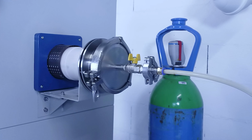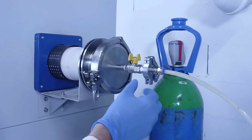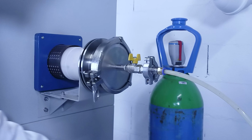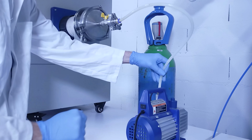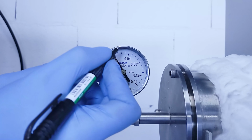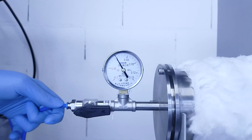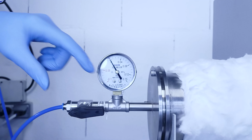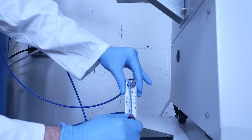Check all the connections and close the right side valve. Connect the furnace to the vacuum pump. Mark the current pressure level on the manometer. Connect the left side to the output of the flow meter and close the left side valve. Check that the flow meter is closed.